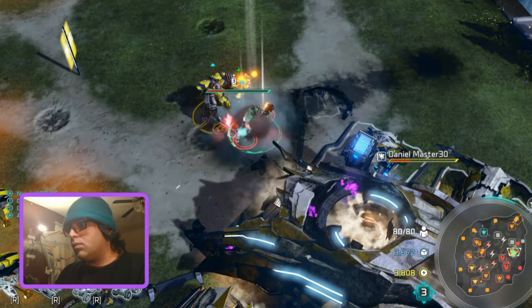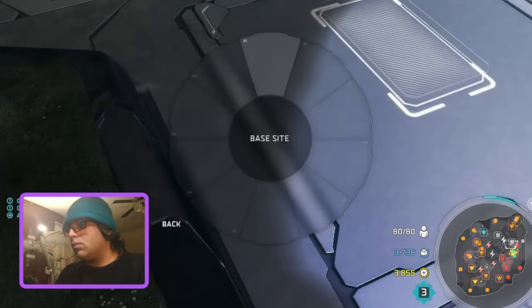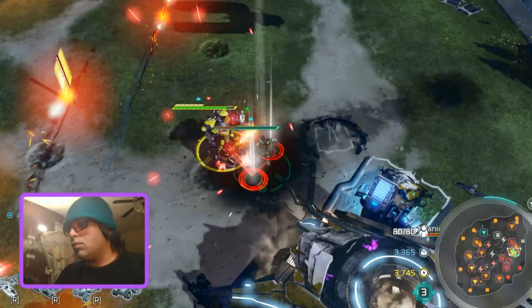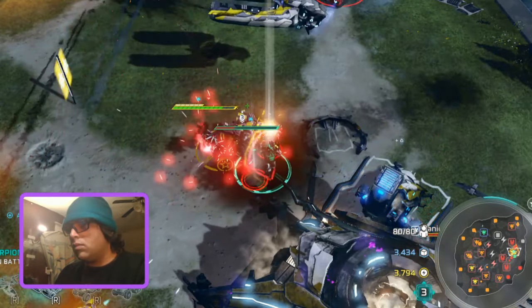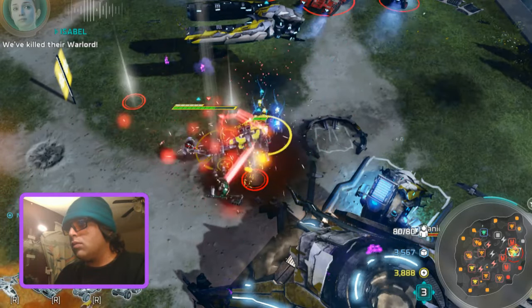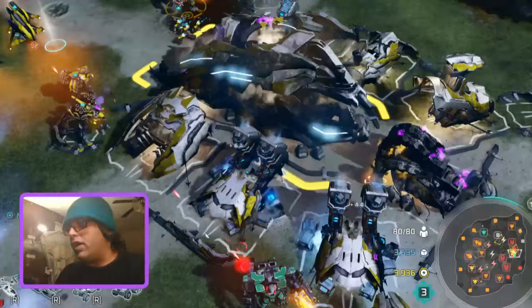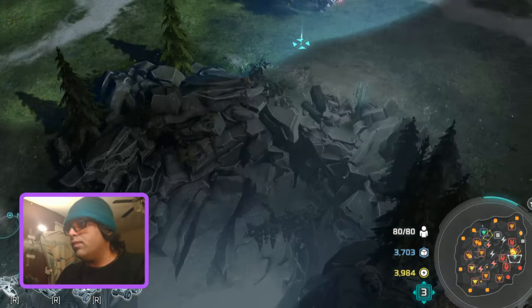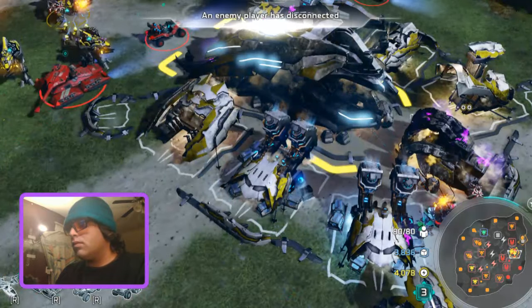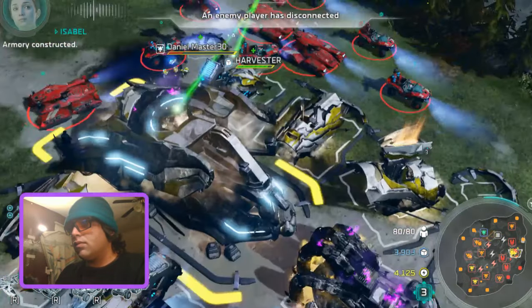Armory constructed. All units. We've killed their warlord. Finally, we took that guy down. Moving out. Copy that. Move. Armory constructed.